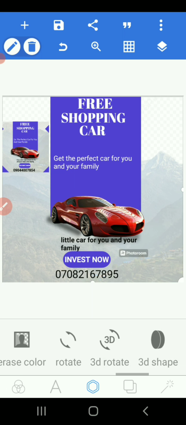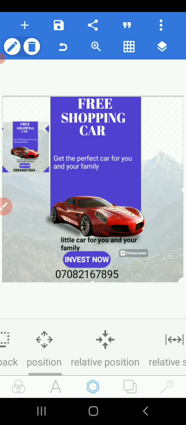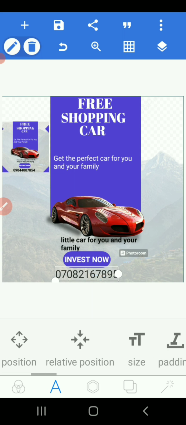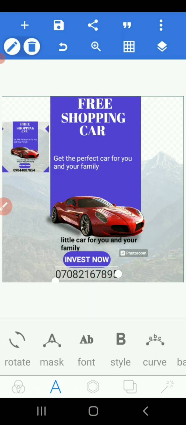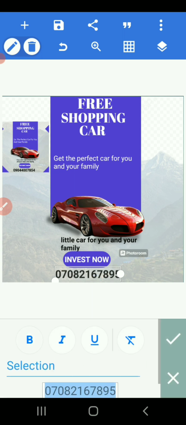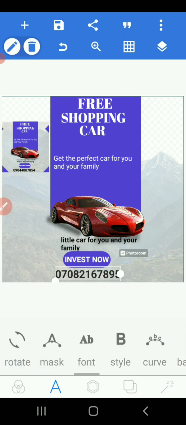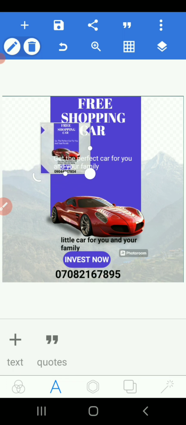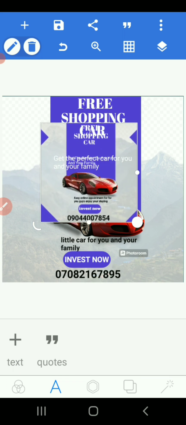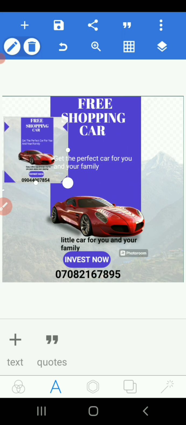Then you still go to the style. The style we used the other time, the B. So on A, you go to the style. Now this is our B style. You click on the B, the first one here. You can see now it has been bold. Then you click on this mark button. So what we need now is, if you take a look at it, you can see a little shape at the side. Now what you do is you bring out your shape.